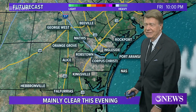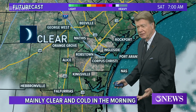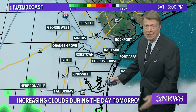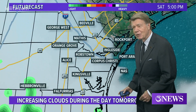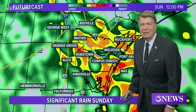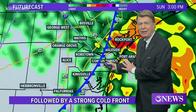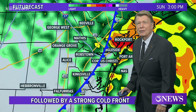Mainly clear skies — another very nice but cool evening in store tonight. Mainly clear and cold in the morning, cold because of the little bit of wind along with the chilly temperatures, and then the changes start. Look at this increase in clouds during the day tomorrow, especially during the afternoon, especially between 3 and 6. And there it is — look at that significant rain in the forecast on Sunday, followed by that front arriving mid to late afternoon.